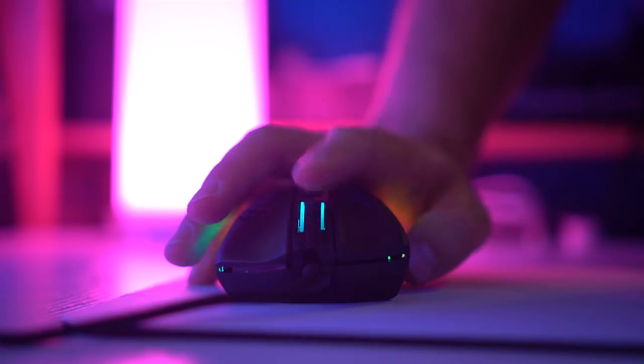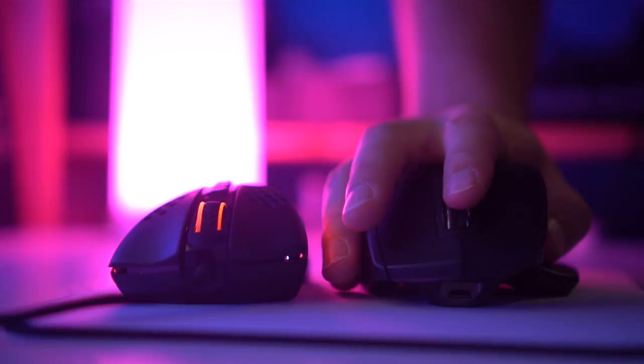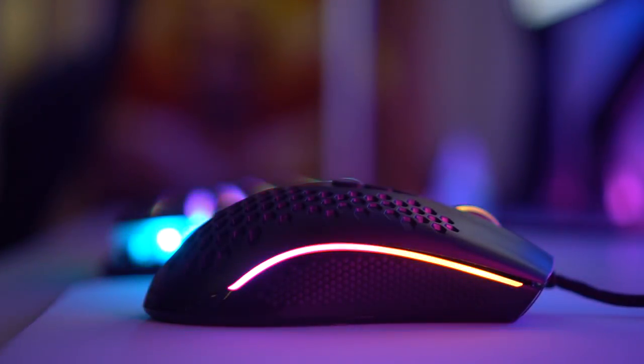Moving to the cons — there's only one and it's really not that big of a deal. The con is the scroll wheel feels kind of mushy. It's tactile with little tactile bumps, however it feels a little mushy. I am coming from using an MX Master for video editing, and the MX Master arguably has one of the best scroll wheels ever on a mouse. So yes, it's probably not going to be quite as good as that — but that's a whole other price range. That's the only thing I wasn't completely happy with.